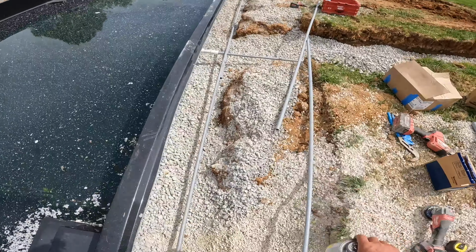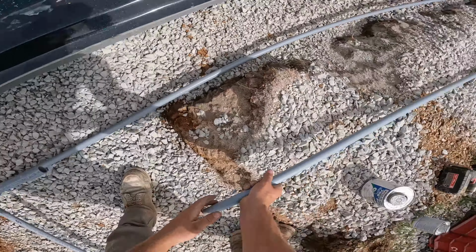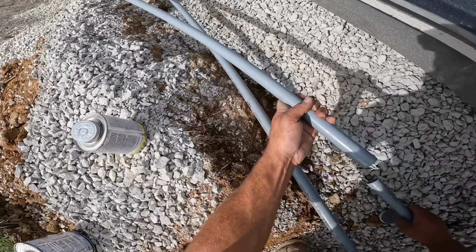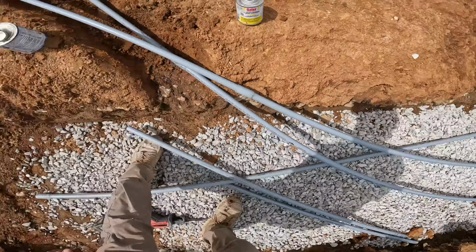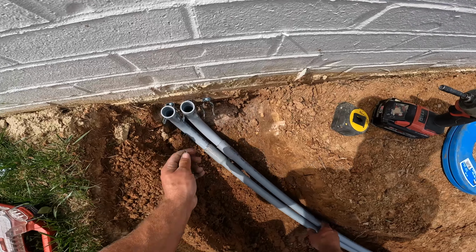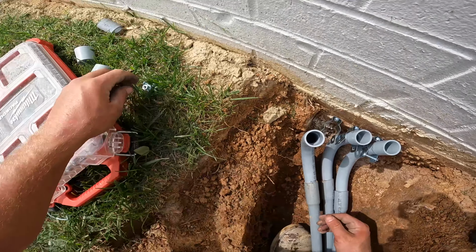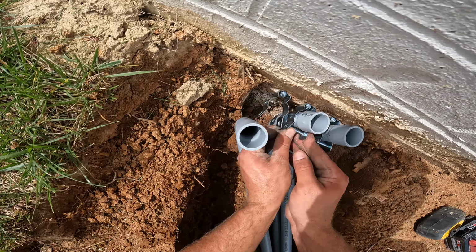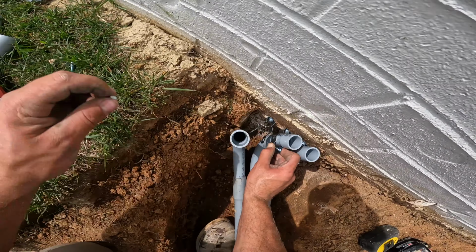Now I'm gonna let that set up and that one set up before I pull on these. I don't wanna have to put any 90s here. So we're just gonna go ahead and glue them up and just let them sit. Just let that sit. These are just to hold it anyway, just enough to pour concrete. And then after that, Evan's gonna tie them into the box, and no big deal after that. So I'm not gonna be tightening. I just wanted to let you guys know that.